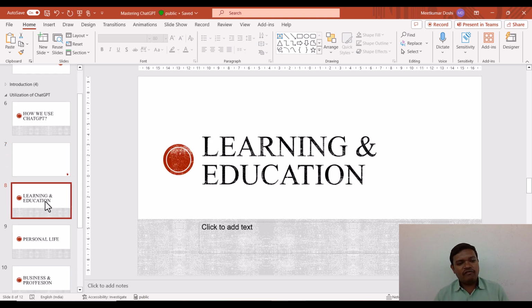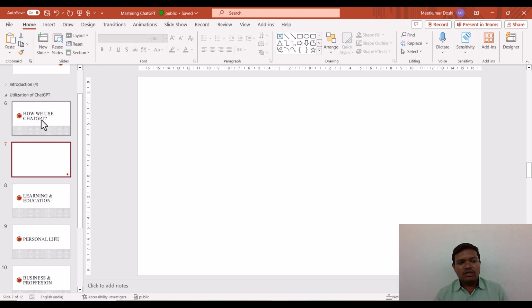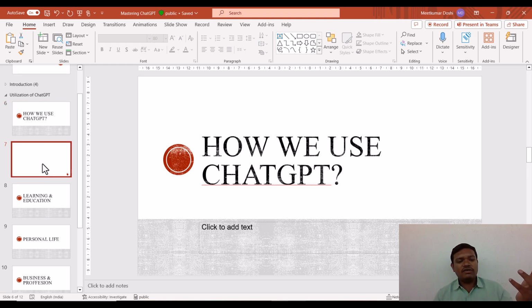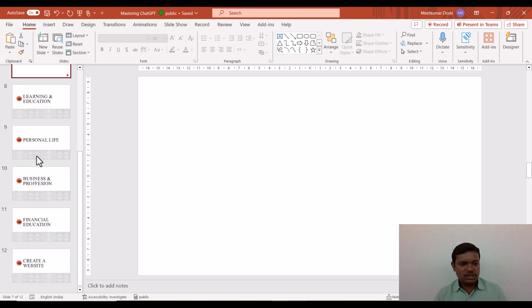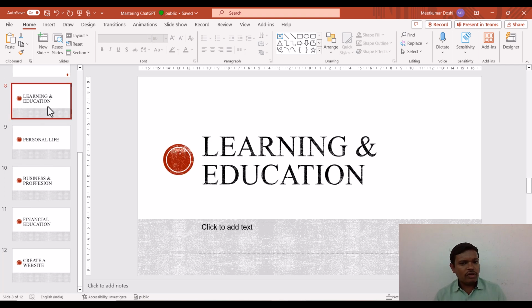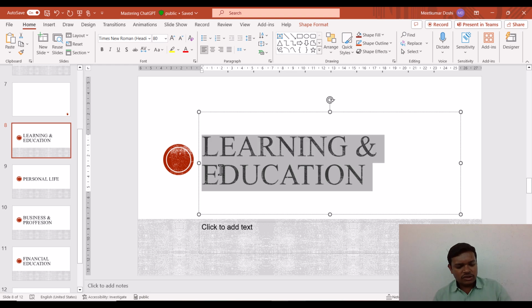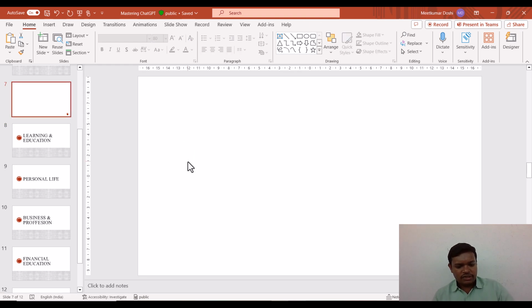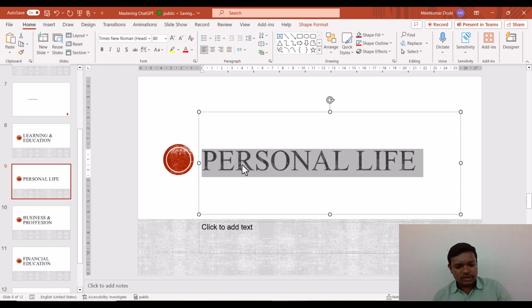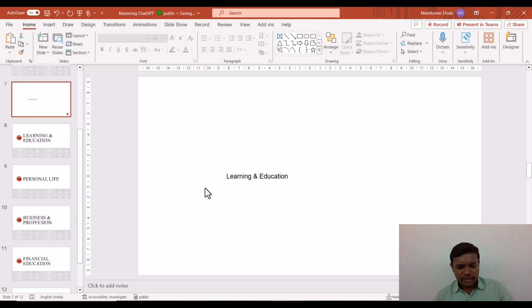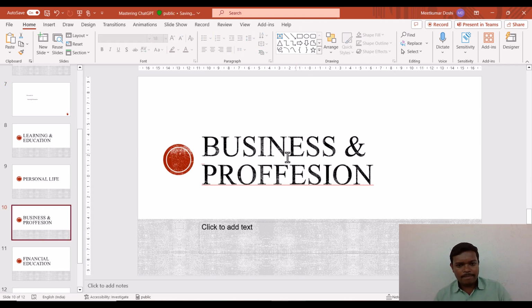And here there are 4 points which I want to mention. Whenever you go to the slides, we will create all these points in a single slide. Okay, so our points are learning and education, just Control C and paste it here with Control V. Okay, let us first take all this text and then afterwards we will discuss more about how to rearrange that part. Okay, Control C, Control V.